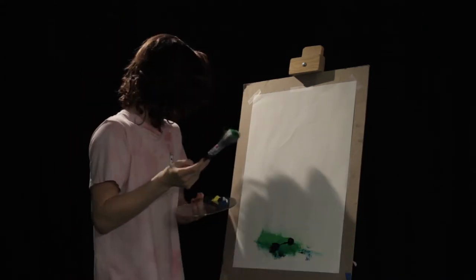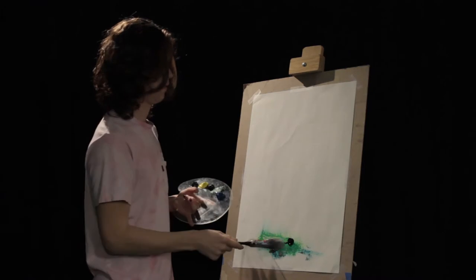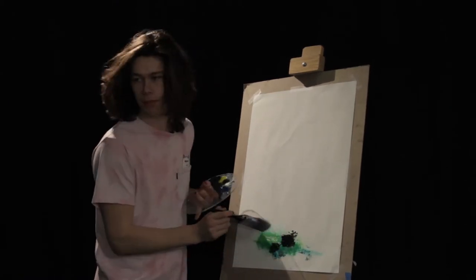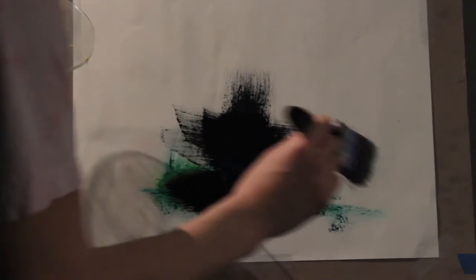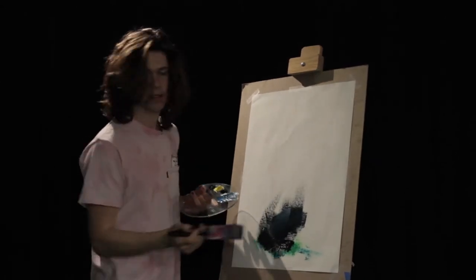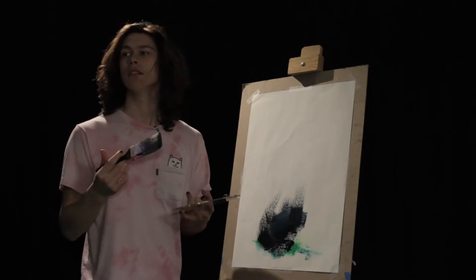I forgot to explain what the black — what the blue is. The black was just a way for me to express my emotion. We're gonna make this a little gray to show that my soul is still there a little. So it's very bland. That just overtook everything. Let's add the blue already. This blue isn't working out. Just gonna mix these two. See, the blue and the white mixed represents our kind nature and the freedom as I said earlier with the blue. And just gonna dab some right there.